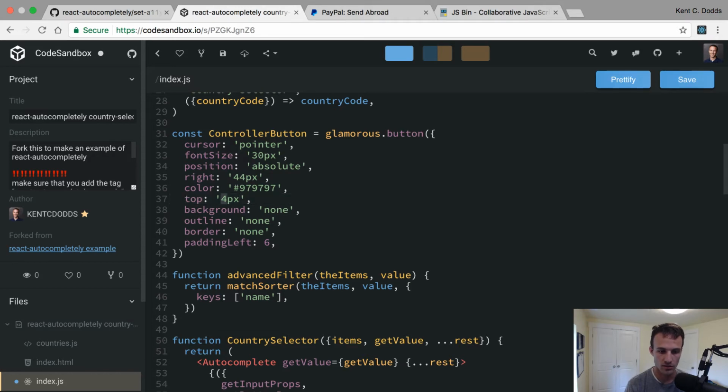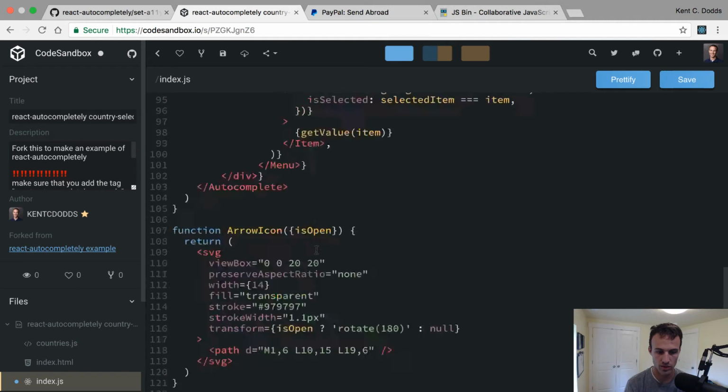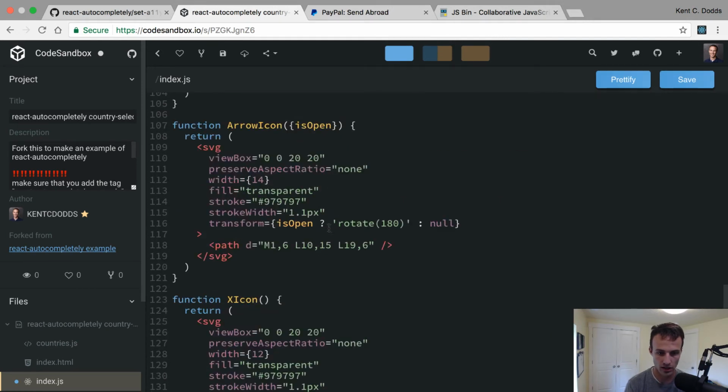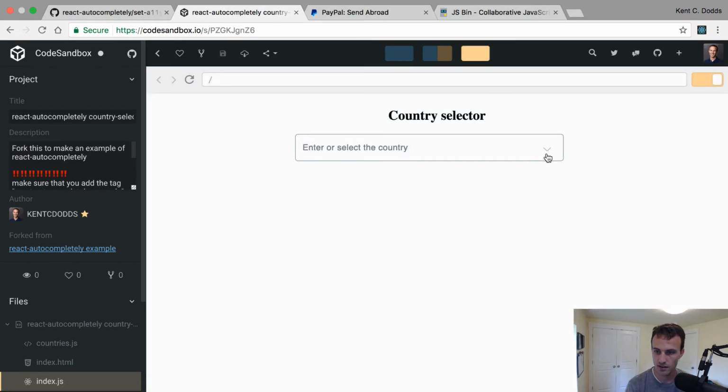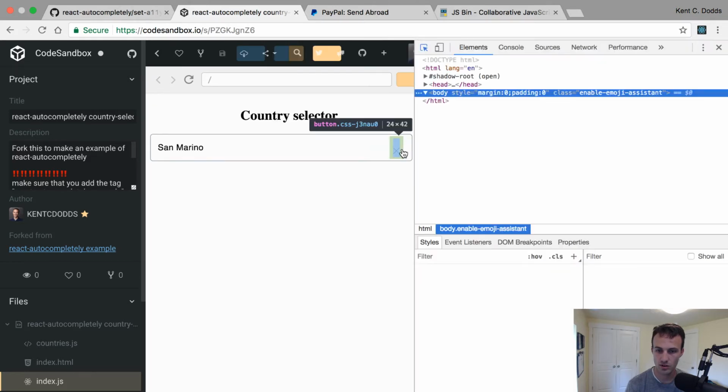But then the 4 here is going to be different based off of which icon we're showing inside that button. So, well, let's just see what things look like really quick. If I choose one, let's just make sure things are appearing.